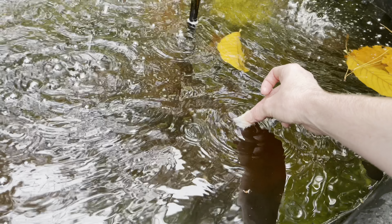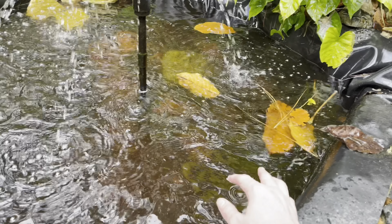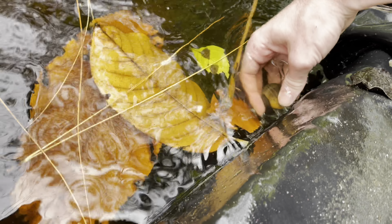Oh my god — here you go buddy, you hungry? Please don't kill me! Big old piece for you. That's Bruiser, our smaller bass. We got him when he was tiny and now he's pretty big. I'm thinking of moving him into the predator pond soon because anything else I put in there he just kills. First order of business should be catching ourselves some lizards — I'll show you guys why in a second. Let's walk around the yard and find some.